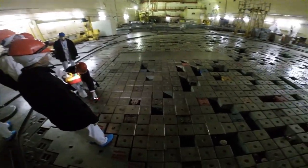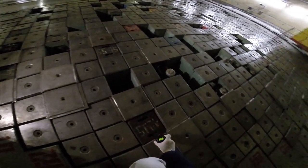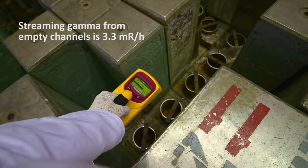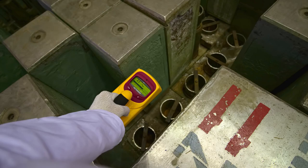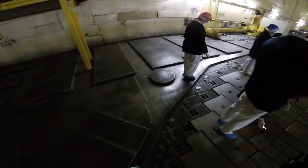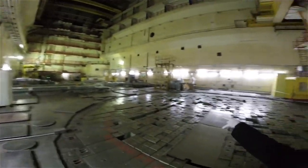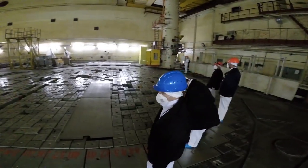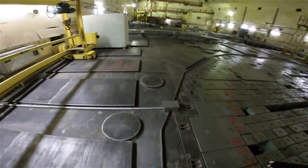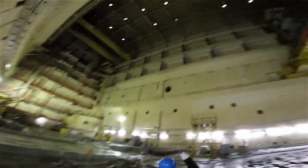The reactor is empty right now — there's no fuel, it's all been taken out, and there's also no water. So there is a little bit of radiation up here due to radioactive material down in the channels. The radiation is streaming up through the empty channels to the fueling face where we are now. Over here on the side are heavy steel plates covering the steam-water pipelines from the upper part of the reactor, which go under the wall to bring steam to the drum separators.